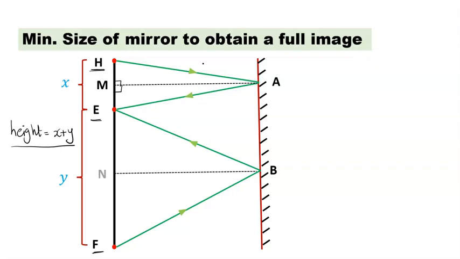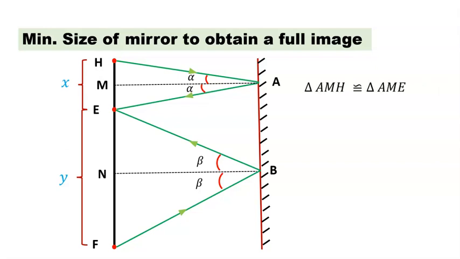Now let's do some construction. Let's draw a perpendicular from point A on the person like this. So AM is a perpendicular, so these are 90-degree angles. Now what about these two angles, angle HAM and angle EAM? Let me draw the perpendicular from B to N also. Let's say angle HAM is alpha. Then angle MAE must also be alpha because the law of reflection is true, right? Similarly, if this angle is beta, then this angle is also beta, again because of the law of reflection.